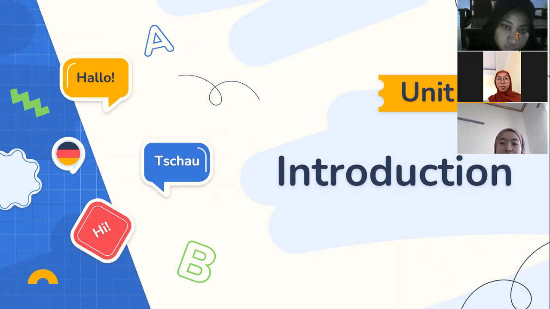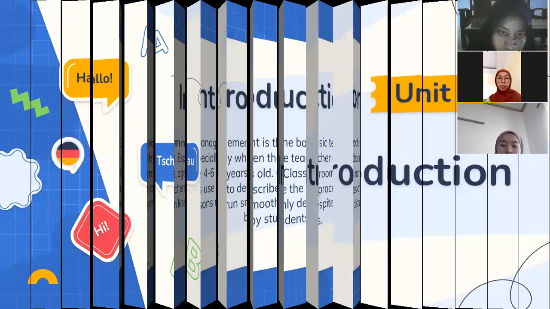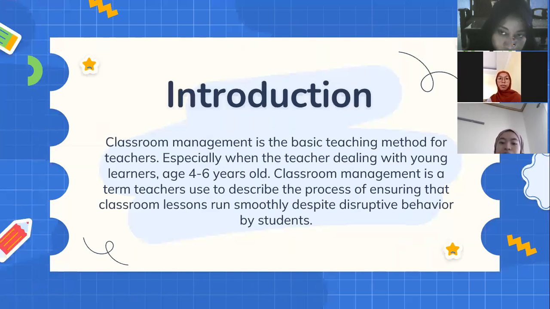Now we get to the introduction. Classroom management is the basic teaching method for teachers, especially when the teacher is dealing with young learners, age 4 till 6 years old. Classroom management is a term teachers use to describe the process of ensuring that classroom lessons run smoothly despite disruptive behavior by students.